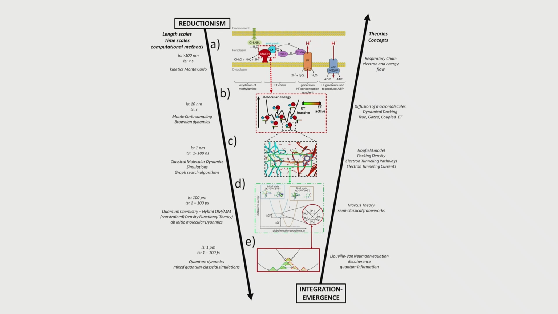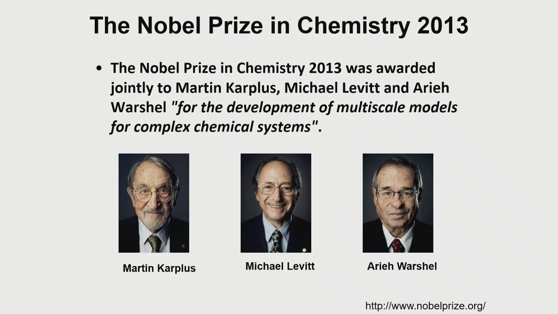No one has done this yet for a system as complex as the respiratory chain, but I think with additional computing power, it's certainly imaginable. We've done two or three reactions. You'll probably have to do 2,000 or 3,000 reactions to get to the level of complexity that we would like to.